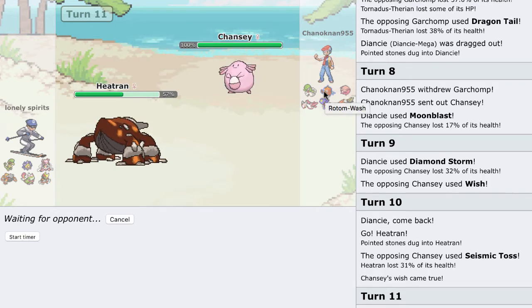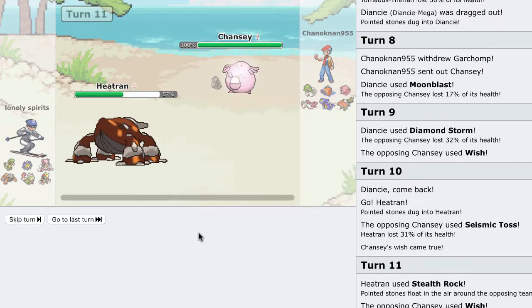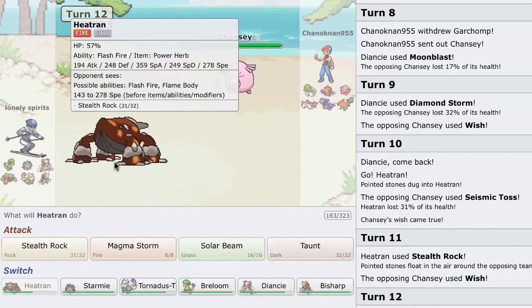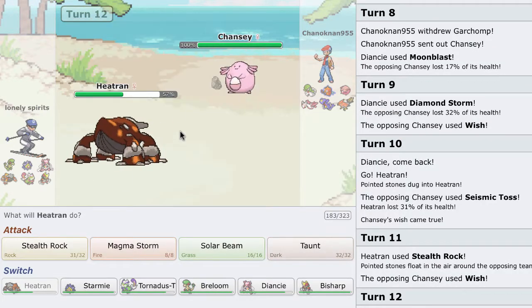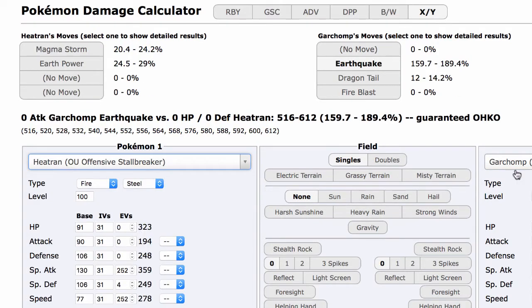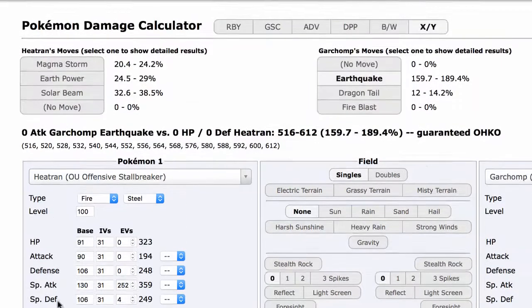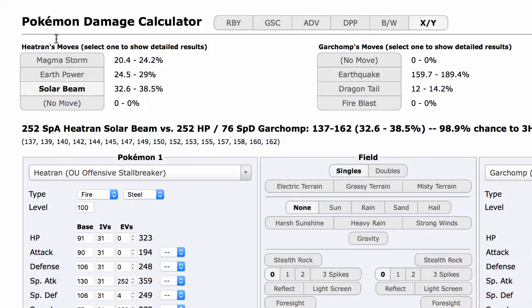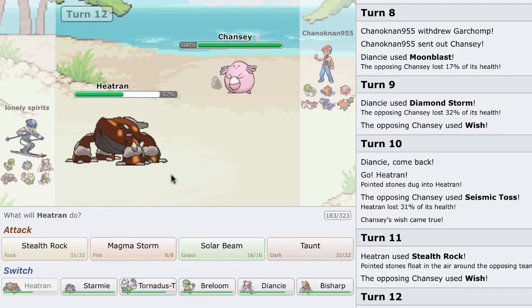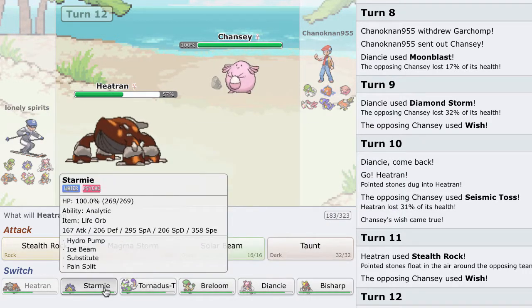I want to use this Tran to lure the Rotom Wash, so I'm hoping he'll be a little more offensive and go to Rotom Wash, but he actually just Wishes. Oh, he might try to go to Garchomp here. Let me run a calc to see how much Solar Beam does to it. Heatran, oh, you offensive Stall Breaker, and Solar Beam. Oh my god, this Garchomp is gonna be annoying. Very annoying. So I'm gonna go to my Starmie.